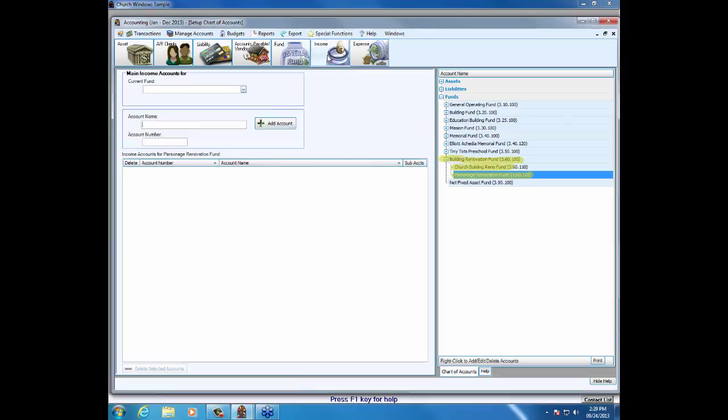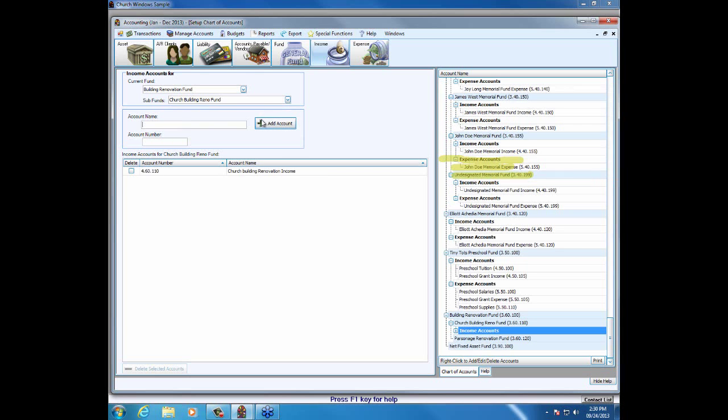And then I can simply go up to my income accounts, choose current fund, scroll down, choose building renovation. It requires that I choose one of my sub-funds. And if my caps lock were not on, that might help. And this one will be 60-110, add account.